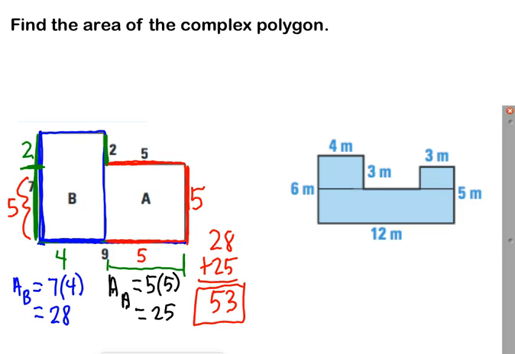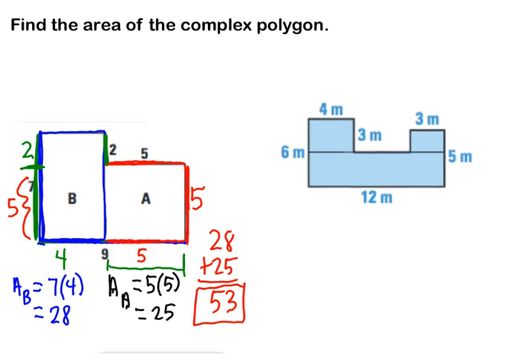Let's get a little more interesting examples here. On this one, they kind of draw out and give us little hints that we can find the area of these three different rectangles, add them together to get the area of the entire complex polygon. Okay, let's start with the easiest one, this blue one that I outlined here. I already know my base is 4, height of 3. So I'll put area of blue equals 4 times 3, which gives me 12. So I've got that one knocked out of the park.